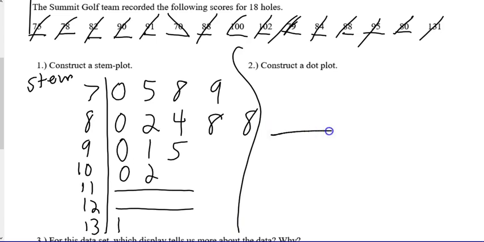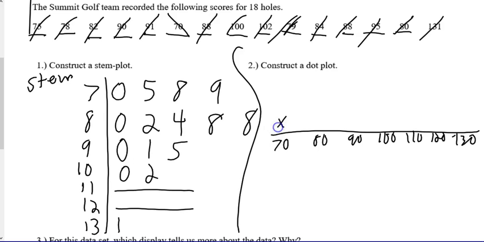Okay, a dot plot. We've done this in class. Okay? We've got to go from 70 to 130. So I'm going to put 70 here and just try to make it, I'll put 130 maybe here. You know, 80, 90, 100, 110, 120. You can make it more spread out if you want on your paper. It doesn't matter. So, 70 is going to be right above there. 75 is going to be right in between. 78 there. 79 almost to 80.